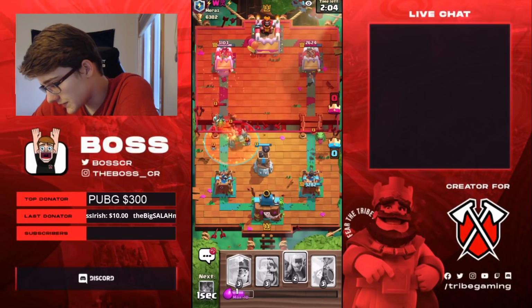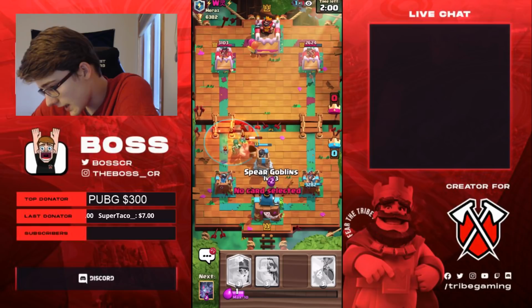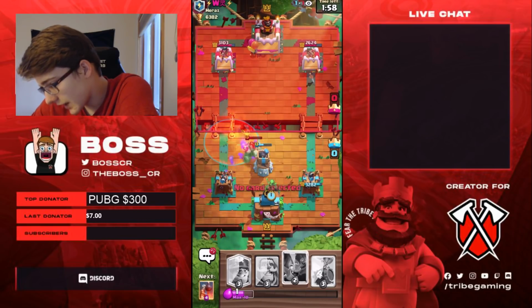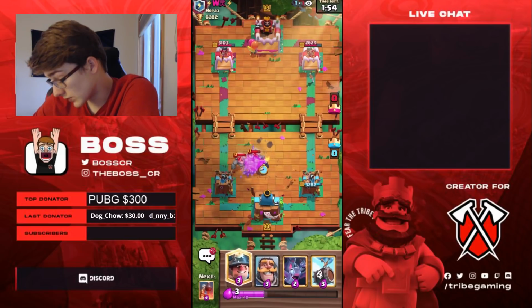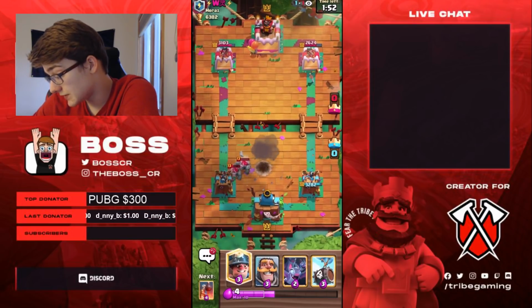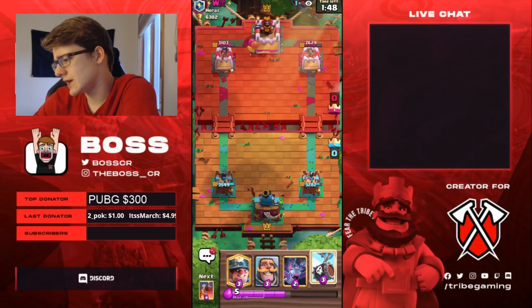So let's go for Poison here on top of the Night Witch. And that's going to fully counter it. Golem's going to go down here as well. He does go for a Tornado. Wow, really, really aggressive Tornado, guys. Wait a minute, he doesn't have Baby Dragon in rotation. He used Night Witch, Tornado. Wow.